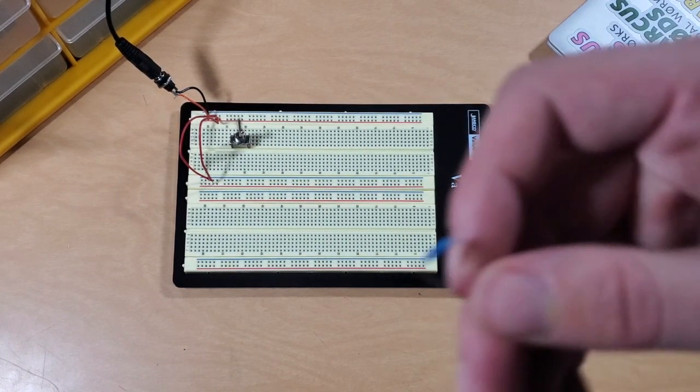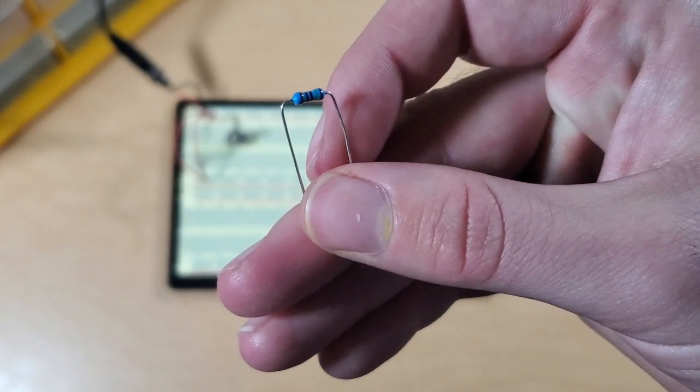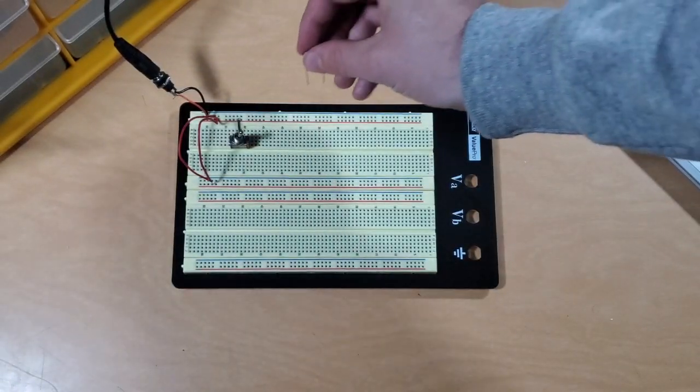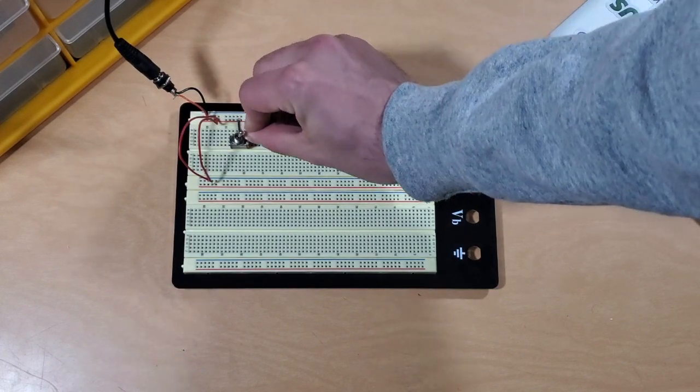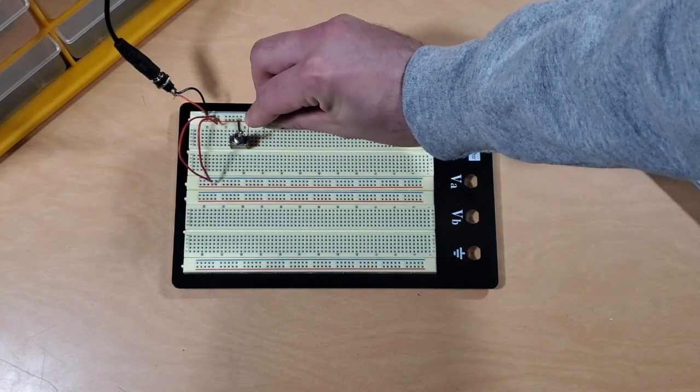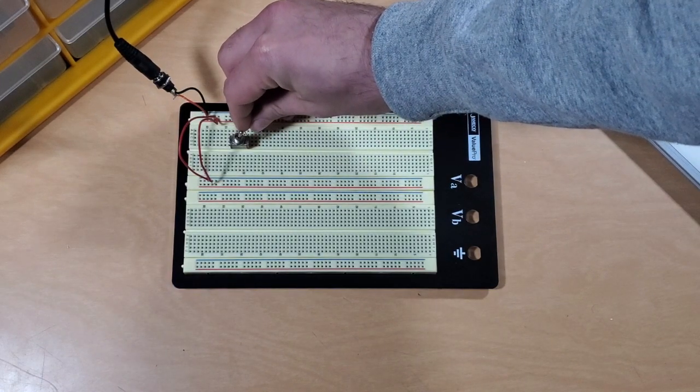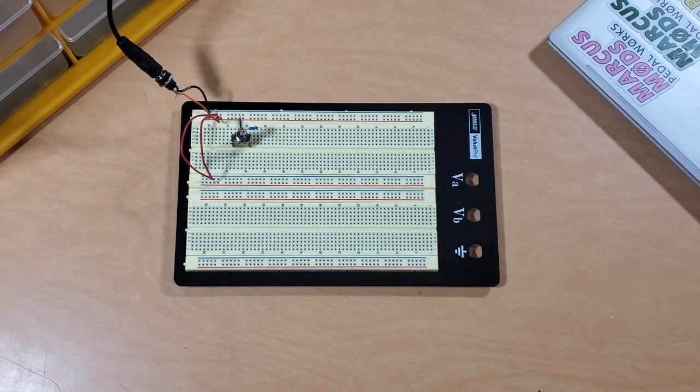After we get power to our switch, we'll add the 150 ohm resistor. So connect this to the right-hand lead on your switch, and then to another row of inputs on your board. This is going to be the basis for our voltage divider once we get our relay added to the board.